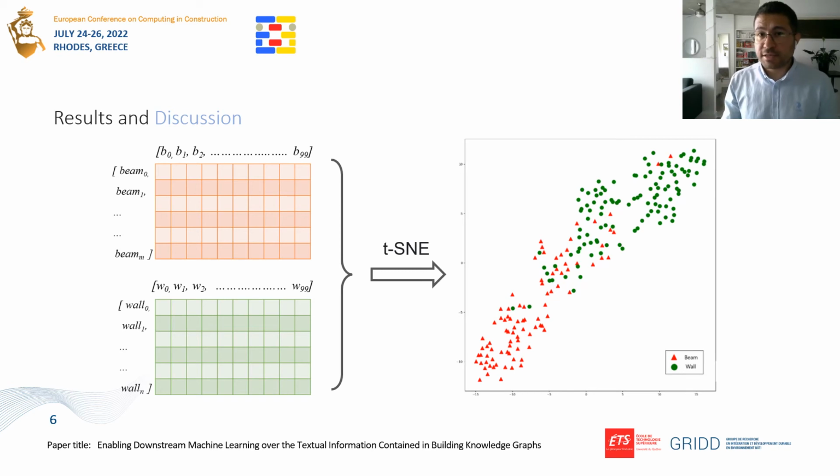And this was to test if our proposed approach is effective to deal with small amounts of training data, because we know in practice it would be difficult to find a big number of building models that follow the same naming conventions, and because this approach relies on textual information, different naming conventions can significantly lower the performance of the model. So this is one explanation, and you can find others and further discussion of our results in the paper.